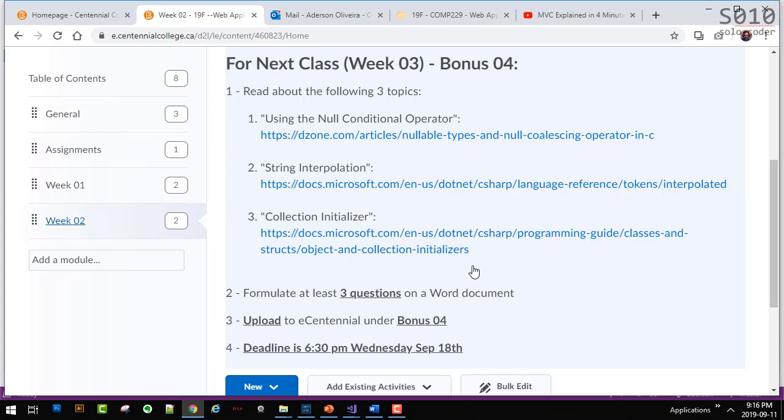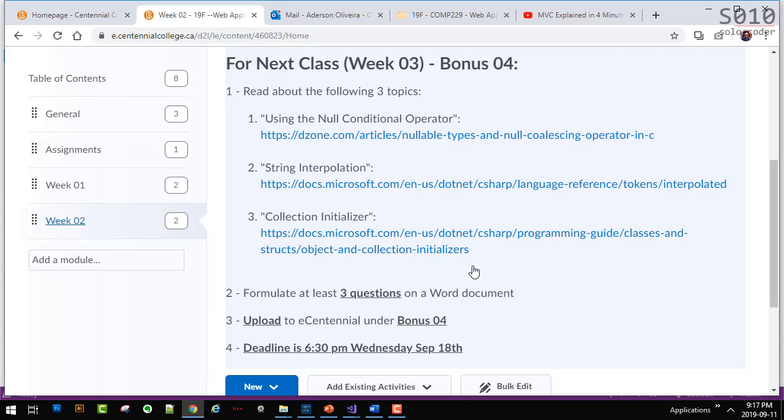Next week, we're going to be covering 6 or 7 concepts of C# that are a little bit more advanced. They are not basic C# stuff. For some of you, you may know those things already. For some, you may not.